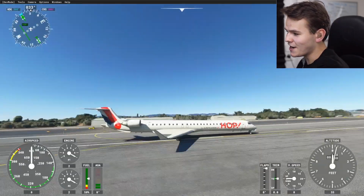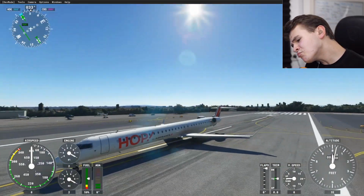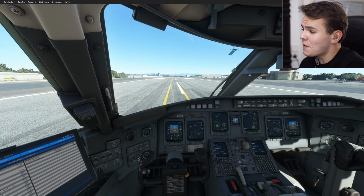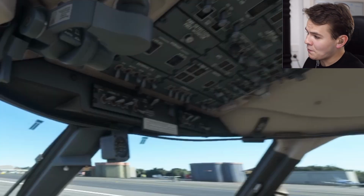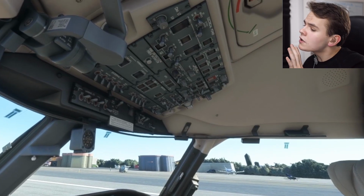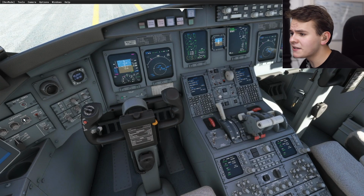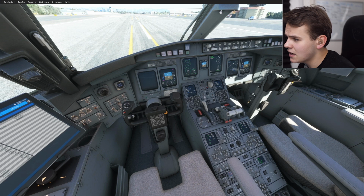Alrighty, welcome to the CRJ1000. And this is very much noticeably longer, this aeroplane, of course. By the way, to put the realism of this Aerosoft add-on plane in one word, it is very realistic. I mean, we've had the CRJ as a series for a while now, and I've been flying this plane so much, and seriously, I'm very much in love with this. Every switch here works absolutely, I would even call this study level, which of course also results in a higher price. The whole CRJ package now costs 70 euros, which is around $100. This plane is just absolutely realistic, and I've been flying it around in live streams so much. I think I can very much confidently say that this is very high quality.